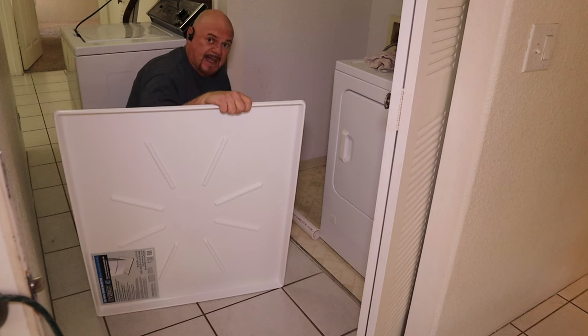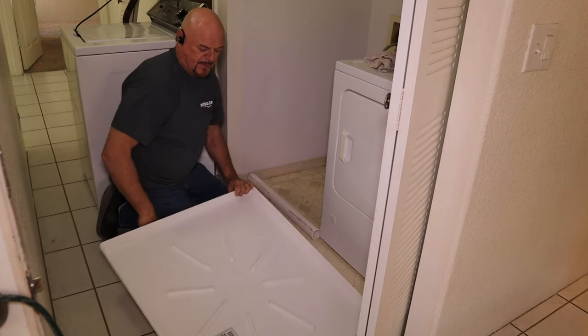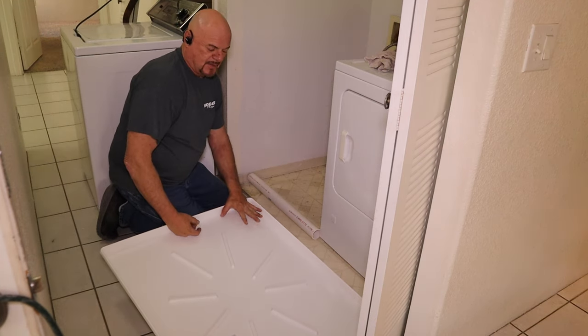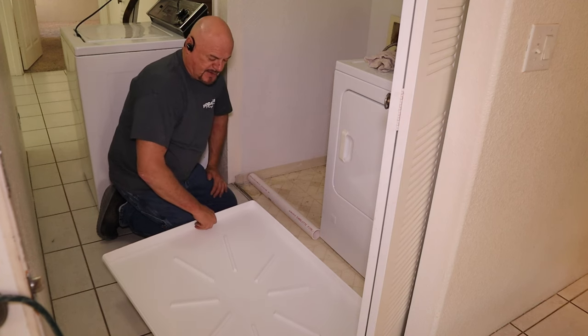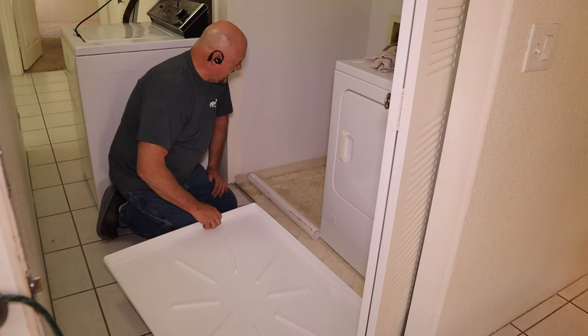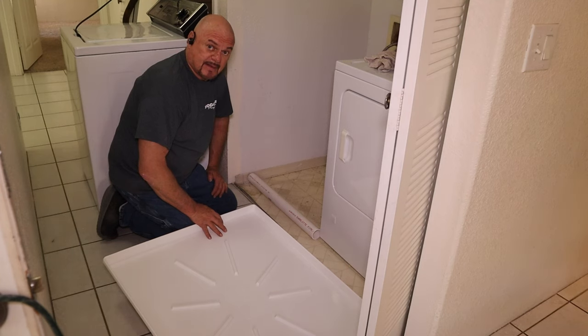So we're gonna put the pan under there, and the pan will be able to catch some water, so hopefully when it starts to leak, it doesn't leak more water and the pan will hold, and you'll be able to notice that there's water in here first, give you time to shut the water off to the washing machine before it overflows. So let's go ahead and get the pan in there, and I'll show you how to get the washing machine into the pan without breaking the pan.